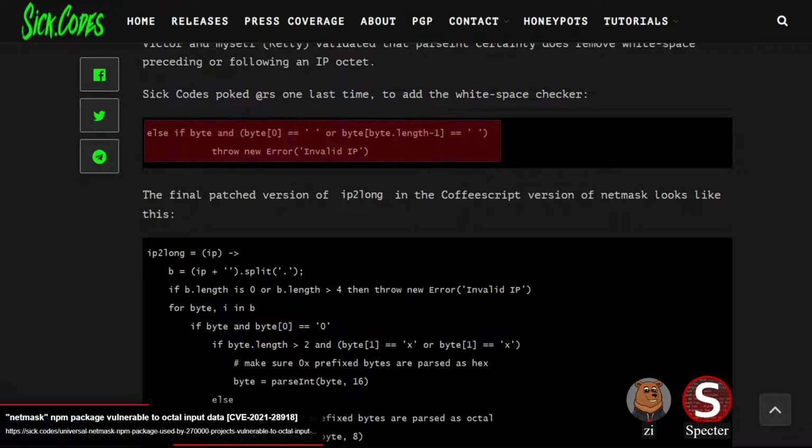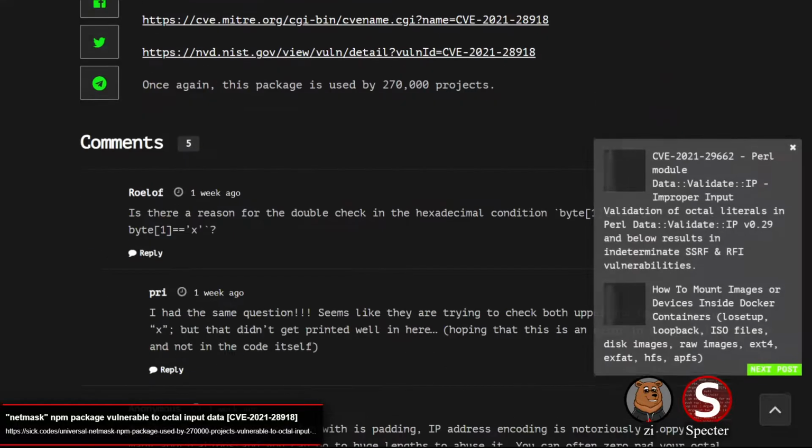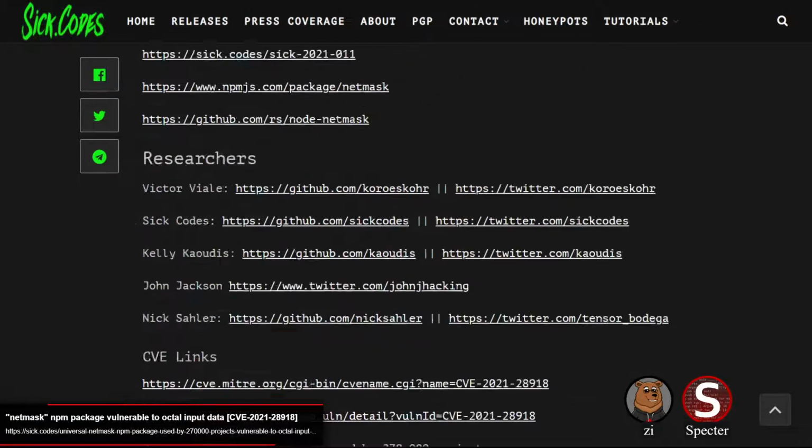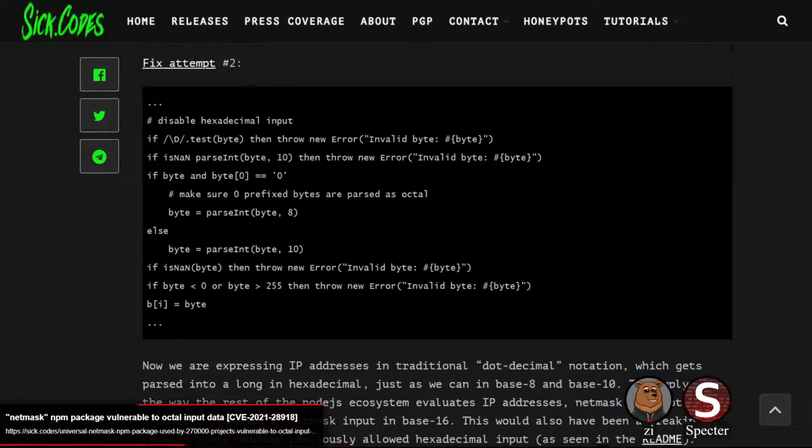While the fix process was a bit of a mess, though, in terms of timeline, the issue was fixed pretty quickly. It was reported on March 17th, and then it was fixed sometime between then and March 28th. So it was fixed within a week, since that was when the vulnerability was published. So, yeah, a fairly funny quick fix for sure. Well, a lot of problems, but at the same time, because they were getting out so quickly, I don't see it as much of an issue.